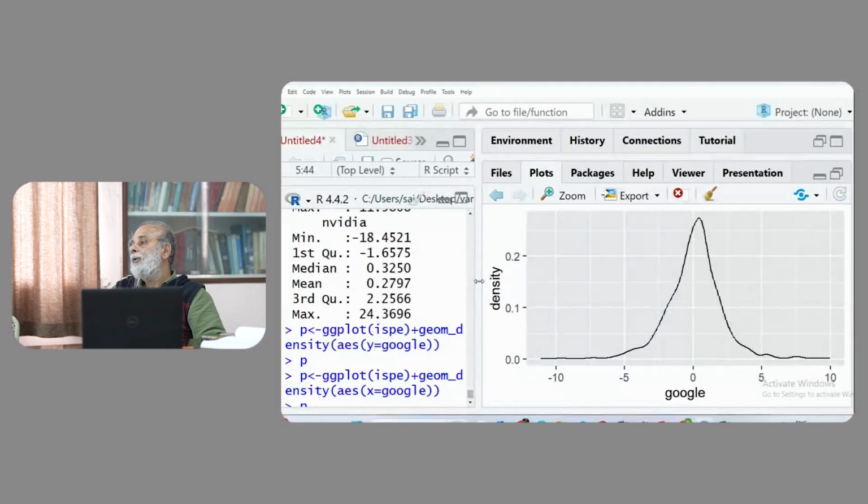So what does it say? The mean returns are of course almost 0, very little around 0, but there can be negative, -10, +10, etc.